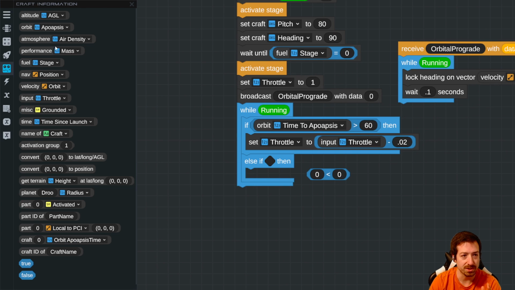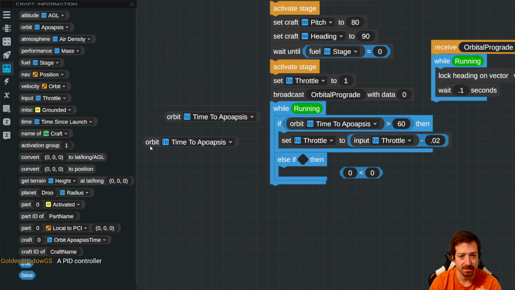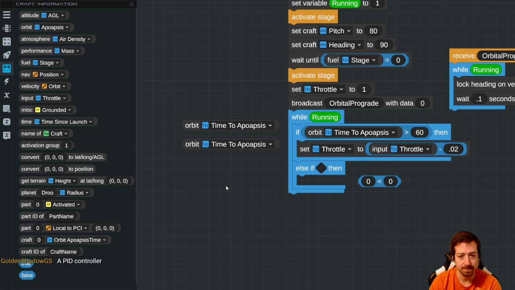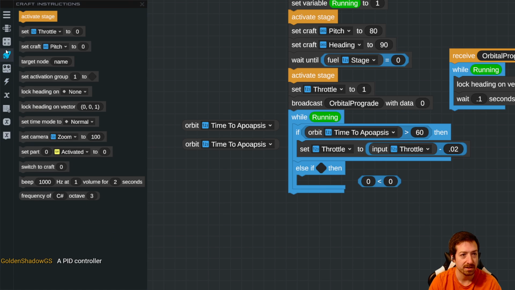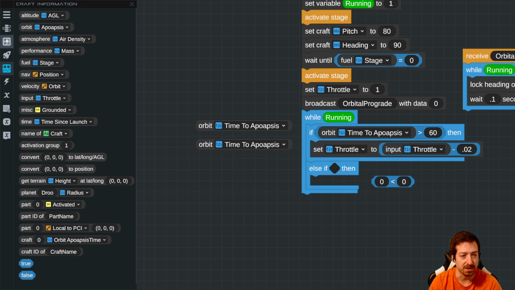What we'll do is we'll read time to apoapsis at 2 separate times, and we'll take the difference. And that will be like our speed of TTA. Time to apoapsis is TTA, we're going to abbreviate that. So our TTA speed would be if we read it and we wait a small smidge and we read it again.